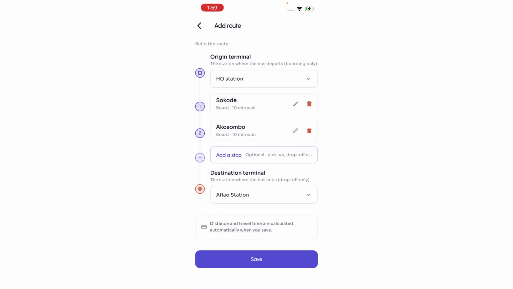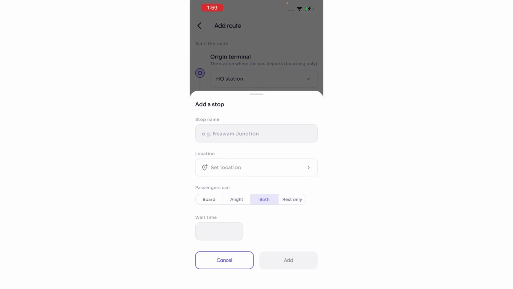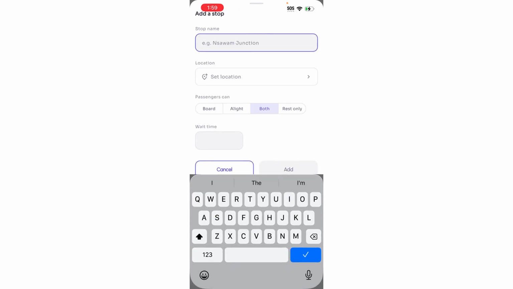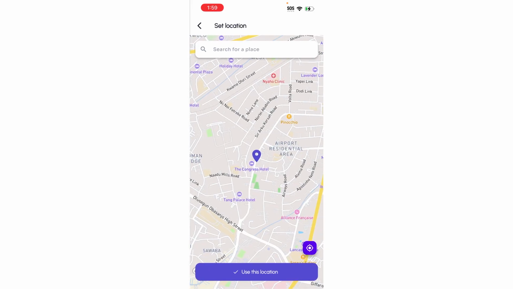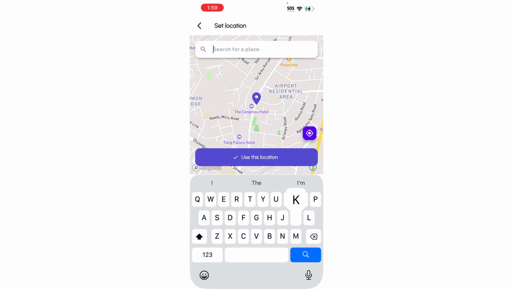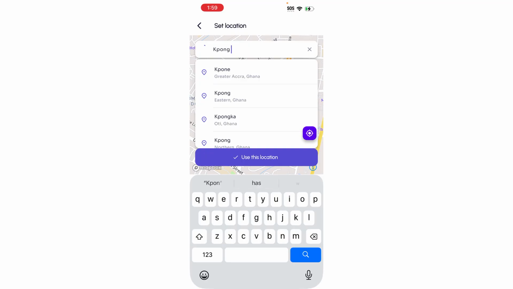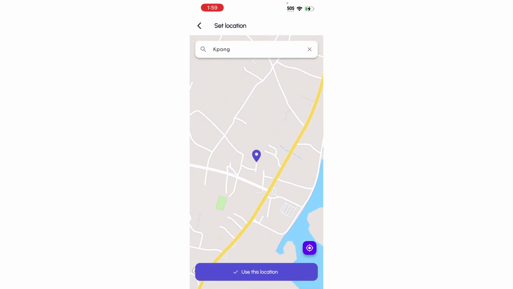Let's say you want to add a certain point also, a drop-off point, at let's say Kmon. Let's say some people want to drop off at Kmon. You select it.